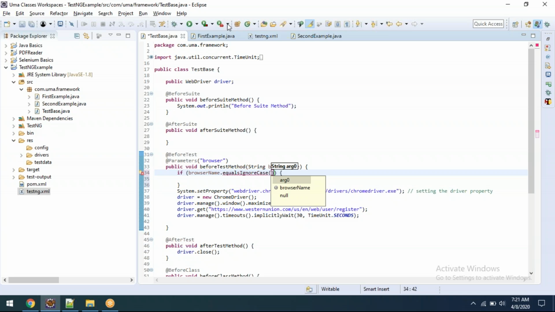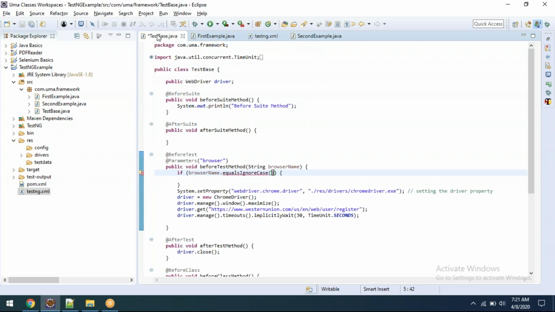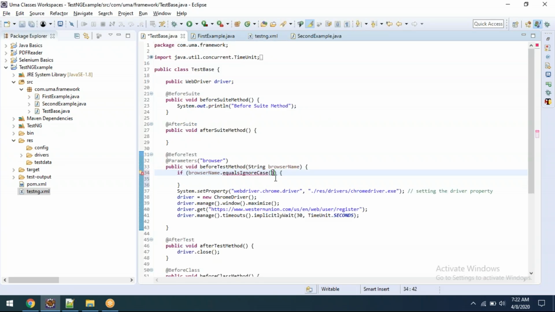Why do we need equalsIgnoreCase? Let's say sometimes if you put a small c for Chrome, then it will be a bigger problem. So what I'm trying to say is, don't use equals or contains. Just go ahead and check with equalsIgnoreCase. Then it will ignore the case level. equalsIgnoreCase of Chrome.